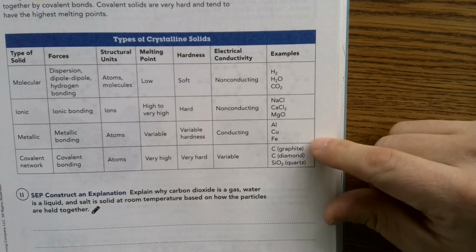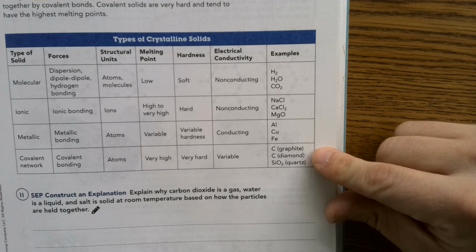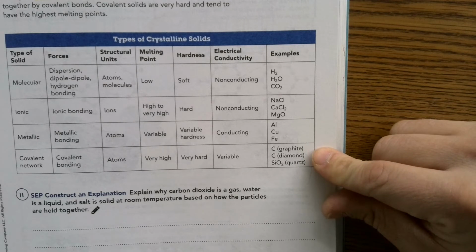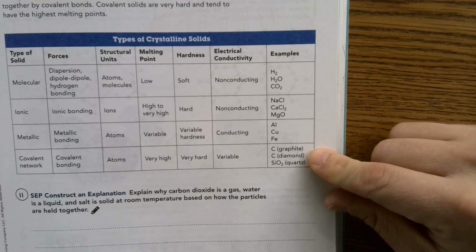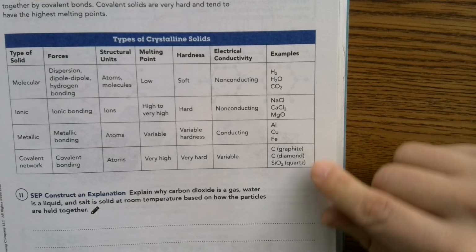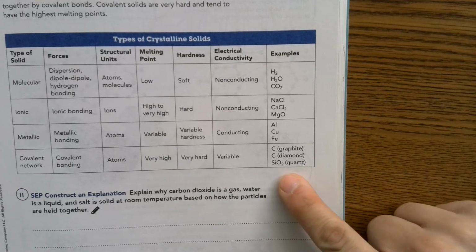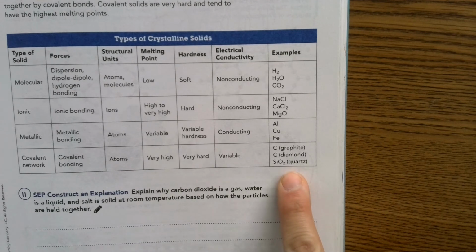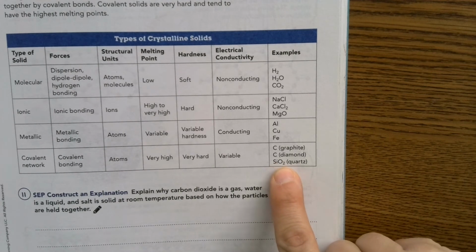So when you think of carbon, you've got to think, okay, this is a different element, and it's not going to follow all the same rules as everybody else. And that's because it can form those special 4 bonds, okay? All right, and quartz also follows this. This is something like glass and sand, which is made up of silicon dioxide.